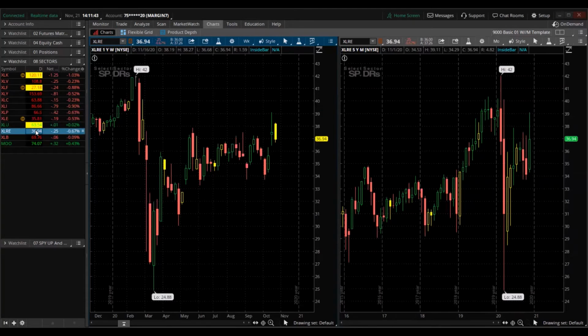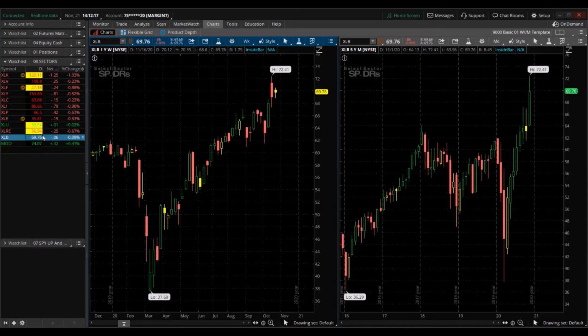Next is XLRE. Real estate makes up 2.7% of the S&P 500. For the weekly, it formed an inside candle, indecision. For the past 12 months, the high was there, the low there. We're not hitting all-time highs for the past few months. Past 5 years, huge volatility. Even though this year we made the all-time high for the past 5 years, as well, this year we made a record low. Wow, really did terrible versus all these other sectors we've seen so far.